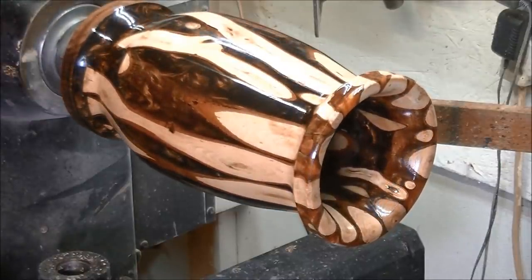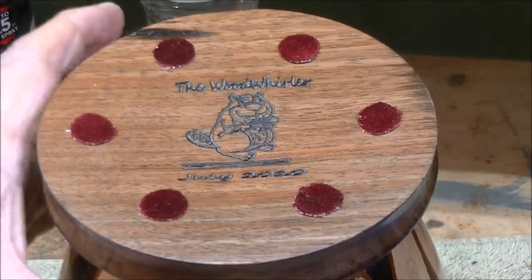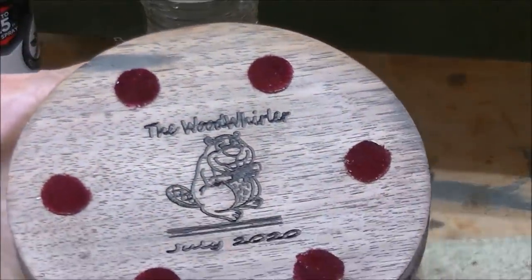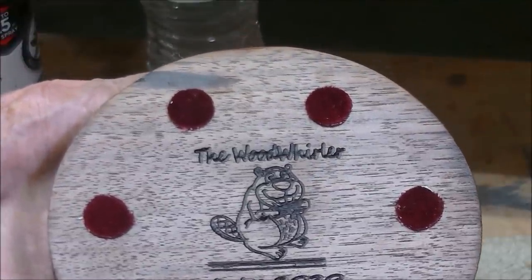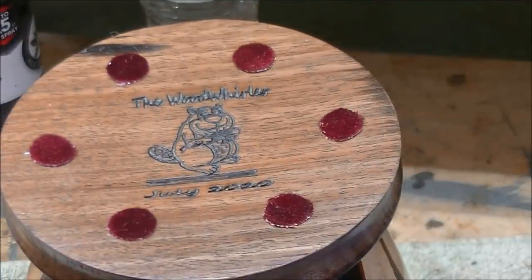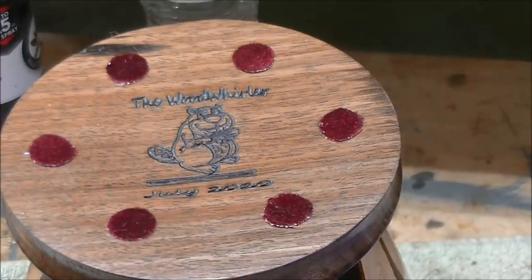There you are, my friends. You still see a couple of little brush marks here — I can only see them, other people won't. So let's get it off of here and work on the bottom a little bit — probably going to go to the laser. Here's how I handled the bottom: I made myself a new logo. It's royalty free, no copyright thing — I got it off the internet. It's a little beaver and it says the Woodwarder, and I got my little beaver and it says July 2020. For the holes from the faceplate, I punched little circles of red velvet and put just a touch of medium CA glue and put them over all the holes. That's how we handled the bottom.